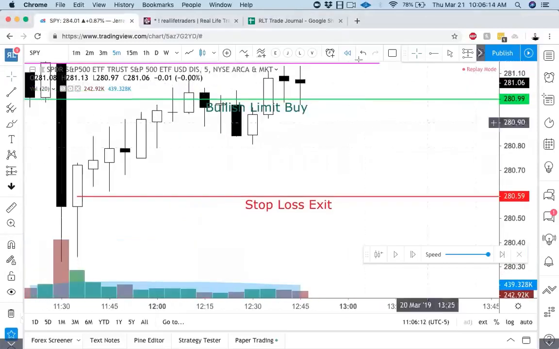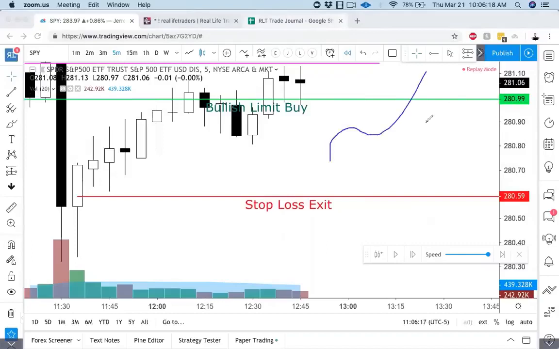Because as most of you all know, anytime you get a continuation pattern, anytime you get an S-curve, anytime you get a stair step or flag or whatever you want to call this little rotation right here, volume normally declines. Volume normally declines in that area. So if volume really starts picking up, then you can be worried. Otherwise, if the volume is declining during that little rotation, then you stay in.